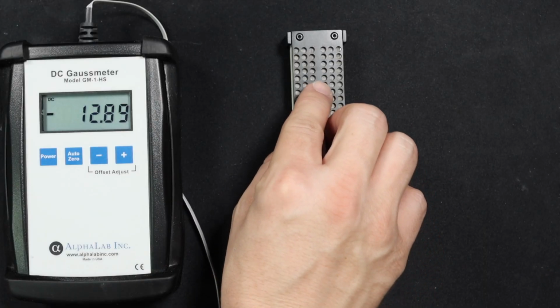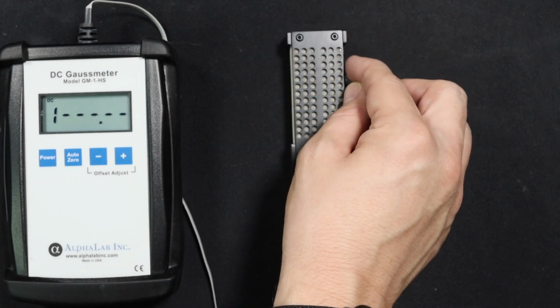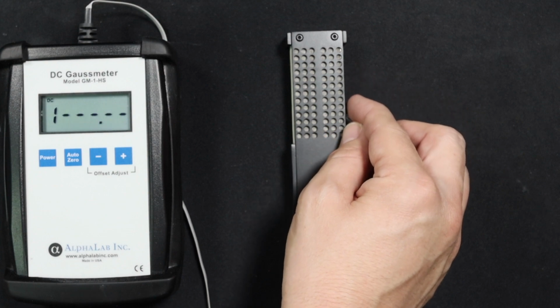That's why in my hand, I am holding a ribbon microphone. In the audio realm, this is ancient technology. The way these microphones work is there is a very thin sheet of metal in between two very strong magnets. That's why I wanted to measure one of these. So when we go ahead and measure this microphone, particularly along the sides, which is where the magnets are, the meter actually caps out. This exceeds 799 Gauss.